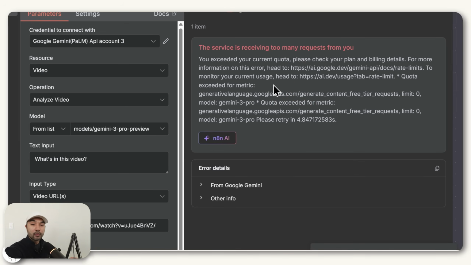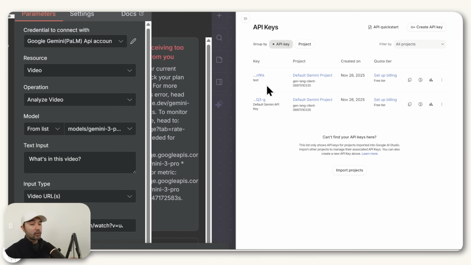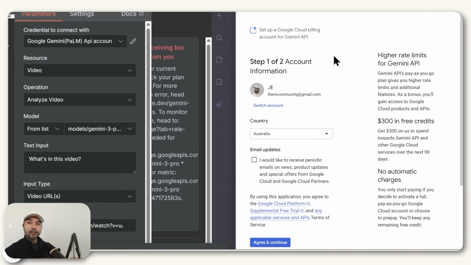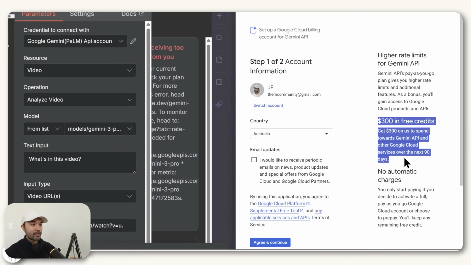just for you to set up your free trial over at Google AI Studio. So if you go back to where you created your API key, what you'd want to do is to set up billing for that API key. And if you click here, that would take you to the setup page where you can set up your Google Cloud billing account. Now, the good news is because this is Google, they're giving out a lot of free credits for users. So if you're new, you get $300 right off the bat.